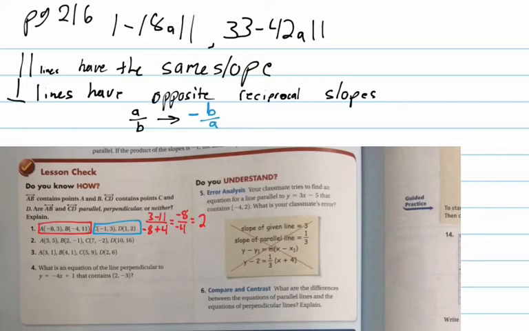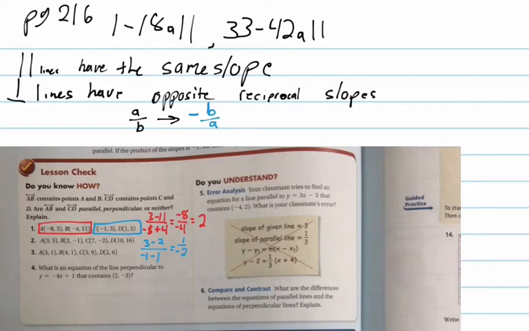Now I have to find the slope of CD. That's 3 minus 2 over negative 1 minus 1. See where I'm getting those numbers from? I'm looking at C, looking at D. It's 3 minus 2. Subtract the y's on top, subtract the x's on bottom. So that's 1 over negative 2.